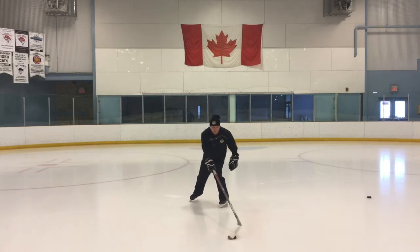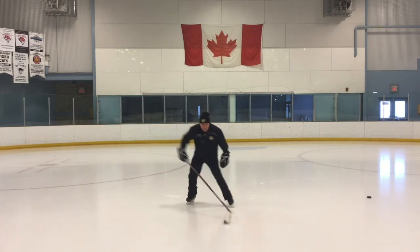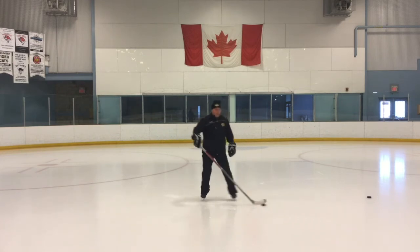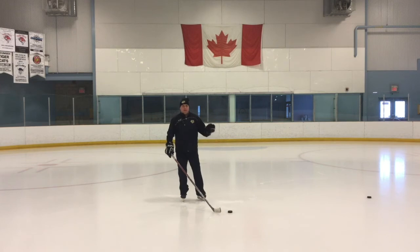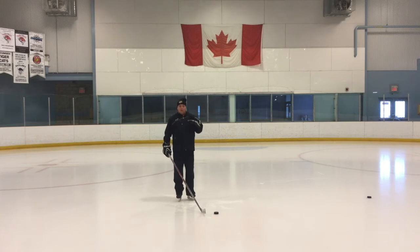Your top hand is doing all the work in this scenario, and you have a transfer of weight in your movements. Now, without using your legs, you restrict how much range you're going to have and how hard you can pull in. So I like to do a lot of repetitions when I'm working with someone and I have time to work with them, because the repetitions will build a habit base for when they're pulling pucks.